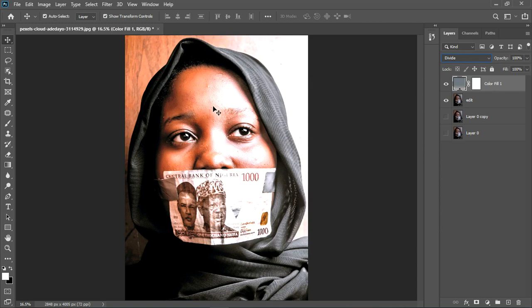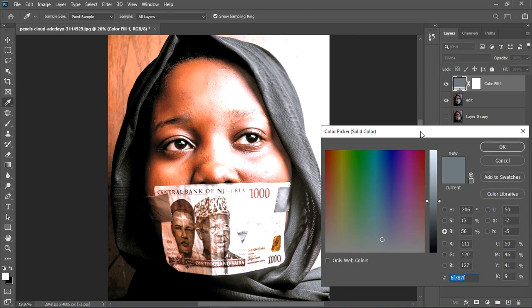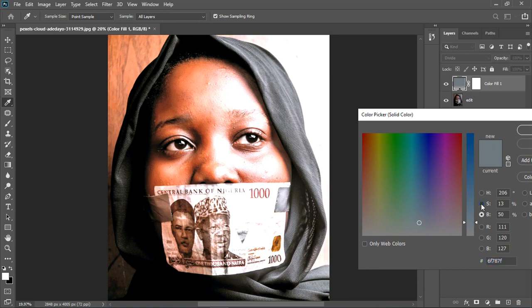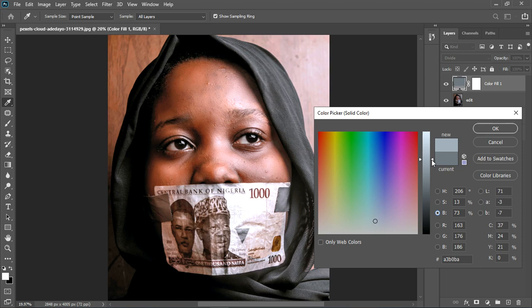Now the exposure is very bright, although this gives us the real color. So we're going to decrease the brightness. So if yours is on saturation, go to brightness and then increase it. Now I'm going to increase it until my main focus, which is the skin, is right. Yes, on the skin, not on the money. So I'm going to increase till where I know it's not clipping. So the skin is not clipping. So somewhere like this should be fine by me, and I'm gonna hit OK on the keyboard.